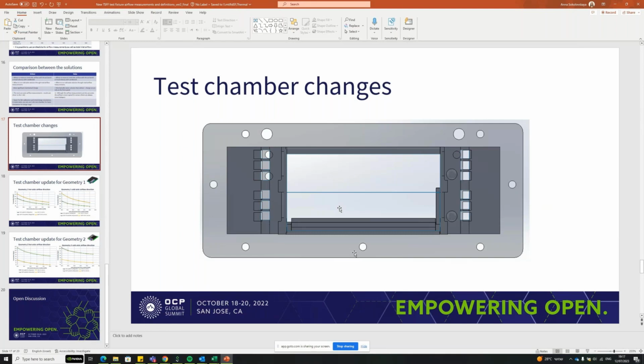I think generally we can test our TSFF card in this test chamber. We just need to update it. We need this updated front panel. That's what we're missing right now. And as I get the 2D DXF, I can get the team to work on it.